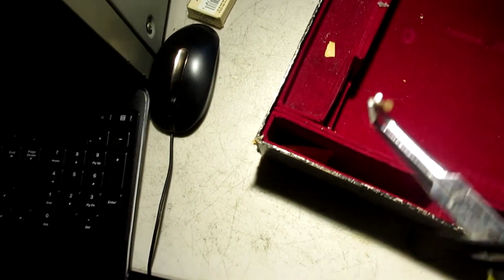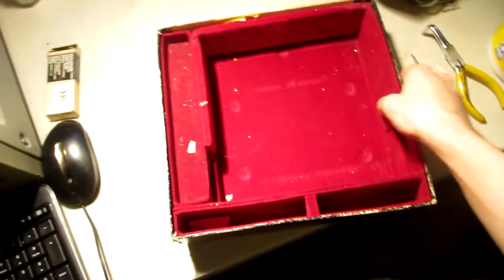I'm getting hoarder house vibes. What is that? Is that a fucking nail? That's a fucking nail. Carpenter nail. I might keep this actually, just to hold the recorder. I don't know. Nasty. Very disgusting.